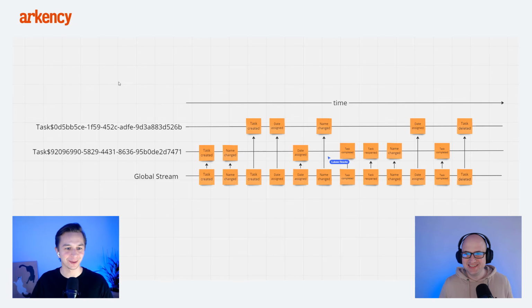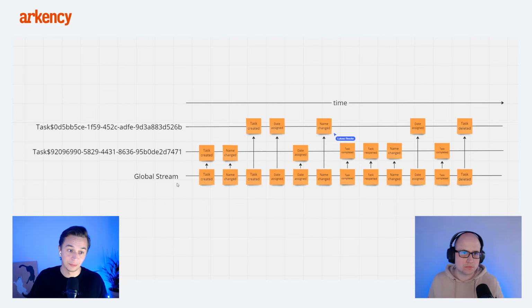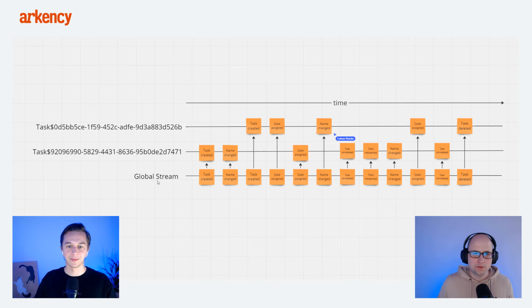So would you like to explain what those lines are, except the time? I think everyone knows the time, right? We usually draw the time from left to right. But besides that, can you tell us what the global stream is, for example? So in the global stream, we have all the events that occur, in a specific order, from left to right in time.